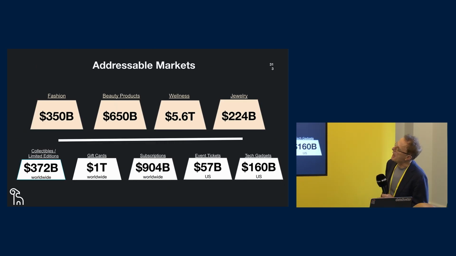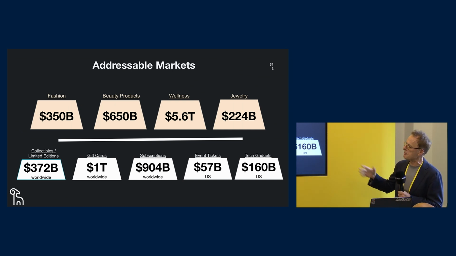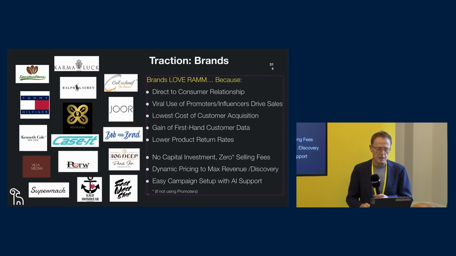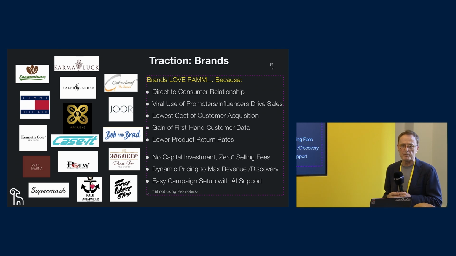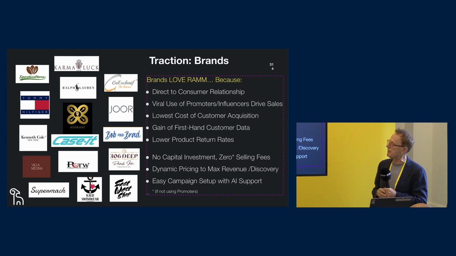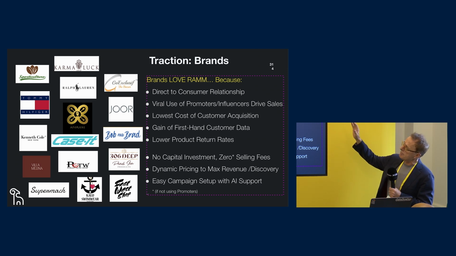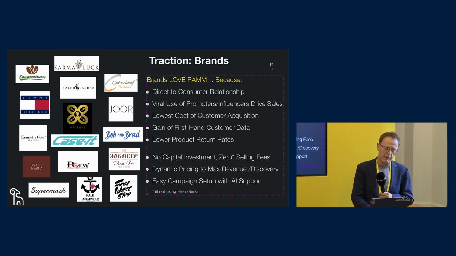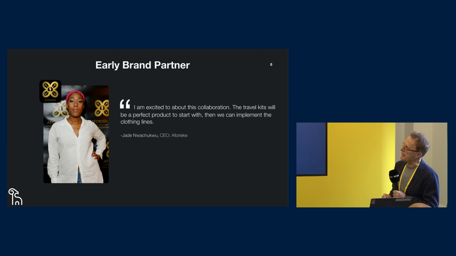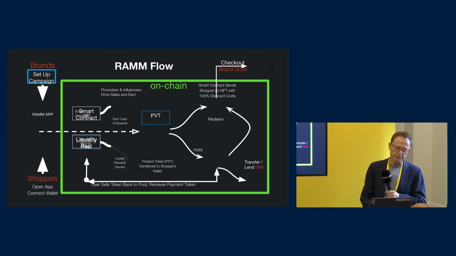Yeah, so we are focusing on fashion and beauty products to get rolling. But as you can see, there's lots of low-hanging fruit out there. There's just trillions of dollars in retail to go after. So, to keep it focused, here's some of the early brands that jumped on board. You can see some famous names are coming in. That's very exciting to see. There's a whole lot of advantages to these brands that are listed here, but we don't really have time to go into all that. Here's how one particular brand owner put it, really excited about joining.